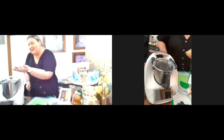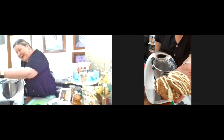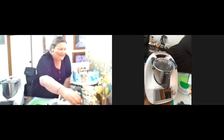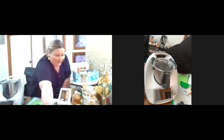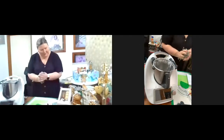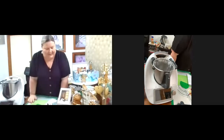And we call these rustic, they look homemade, they'll taste amazing, and the receiver will love them. So that's another great little recipe on cookie dough. What else have I got here that I can show you before we move into the next one?